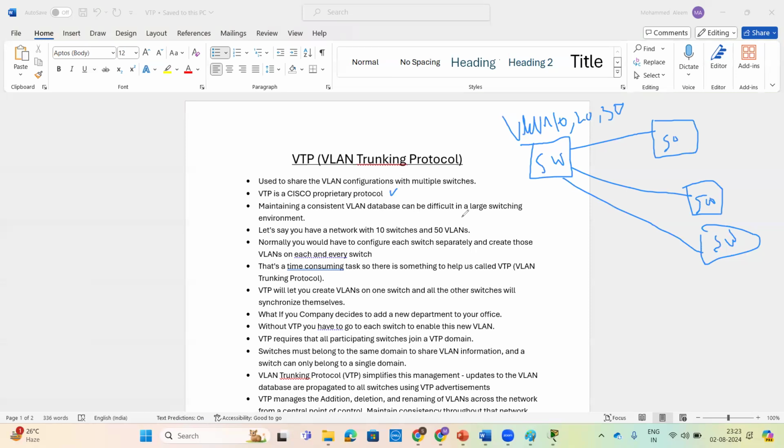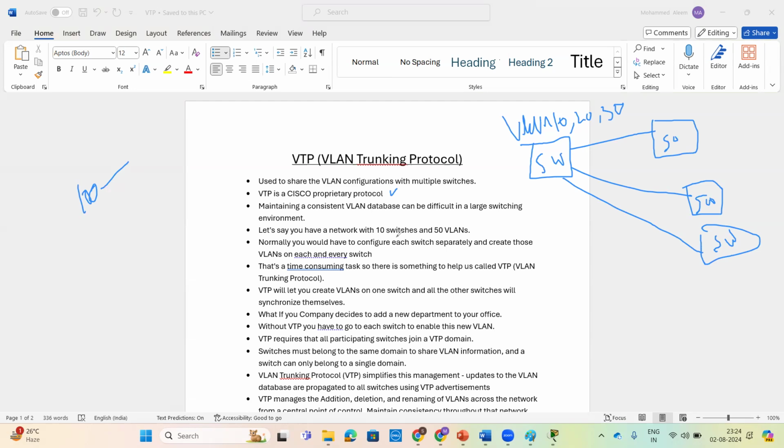It can be difficult in a large switching environment. If we have 100 access switches, I would have to log in to each switch and configure it. In a large environment, it is difficult to maintain and configure.